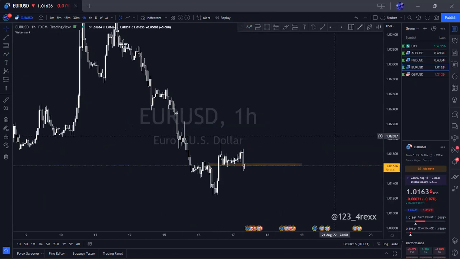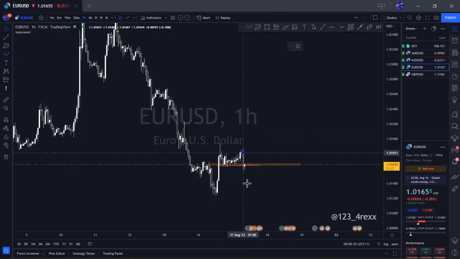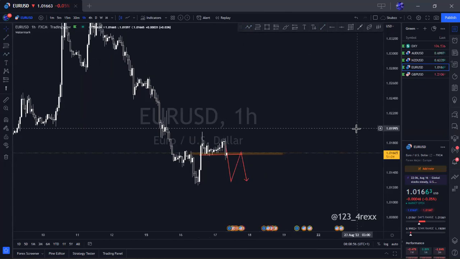And then Euro USD. I have something interesting on Euro USD. So we had these whole flat levels here, from here to here. So now I want to see something like this. We break this level, and at that moment we'll have a shift in market structure because we already shifted on the left side here. Once we have that shift, I'll be looking to take that sell and then we'll just target the lows before the retracement. That's what I'll be looking out for.